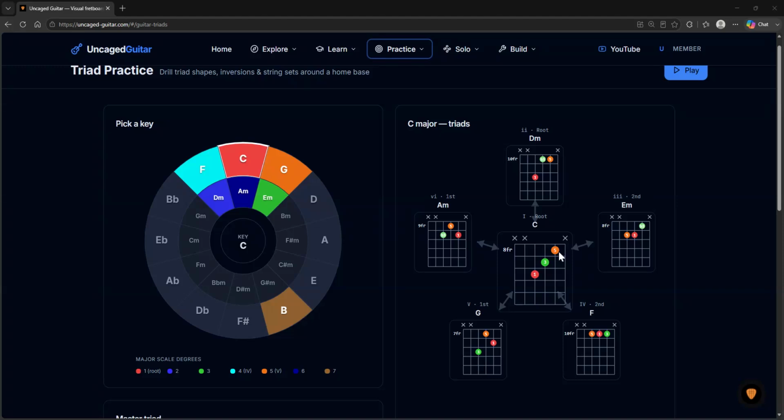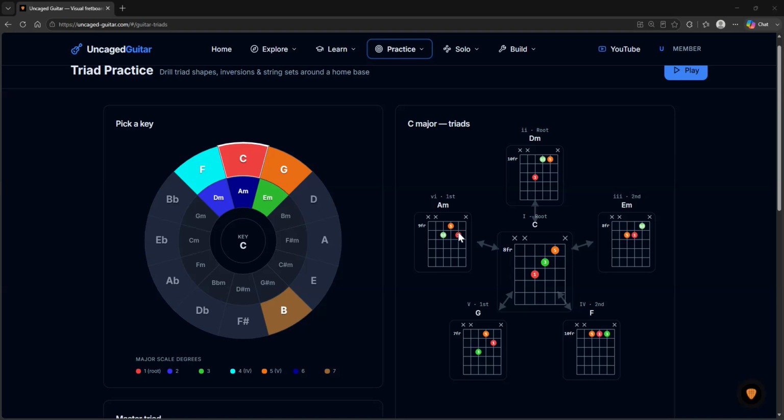If we're looking at C, you can see the C triad here. We've got intervals 1, 3, and 5. If we take the 5 and we move it up a whole step, which is 2 frets, we will now have the relative minor shape, and the root will be where the 6 is. So if we move that 5 up, if we go across and look at the A minor shape, you can see it's exactly that.